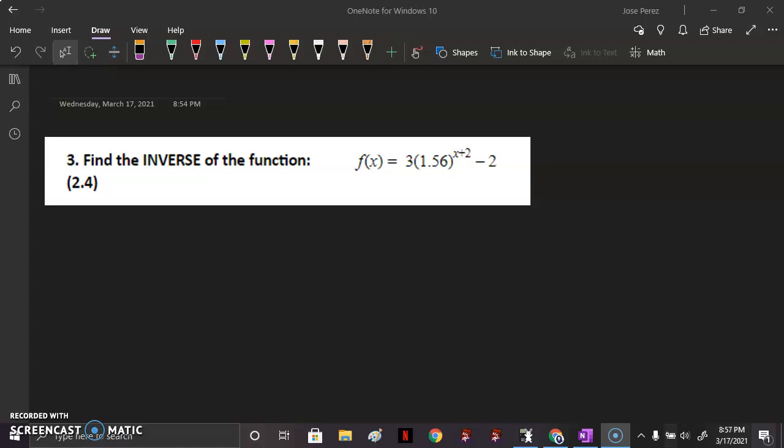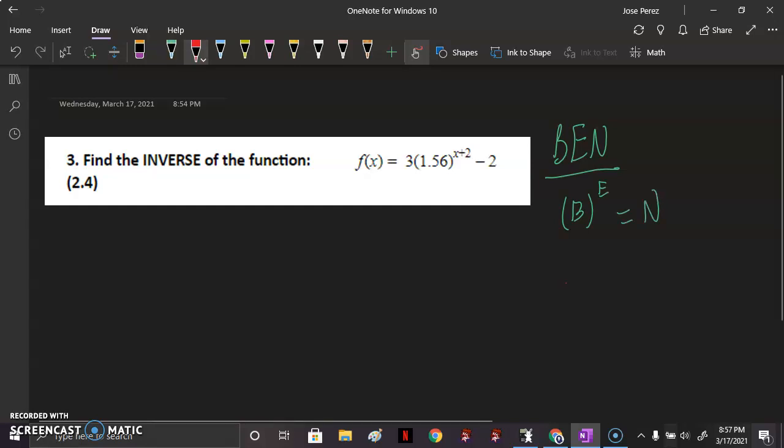And what we will do is that the acronym that will help us is, let me write this on the side, we will write Ben, which stands for the base, the exponential equals number. And then what about when we turn into a logarithm? It'll turn into b and e. And I like saying Benny, which will be logarithm, base, the number, equals exponential. And this should help us figure out the inverse of the function.